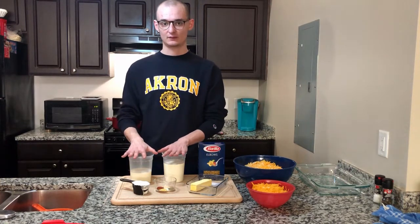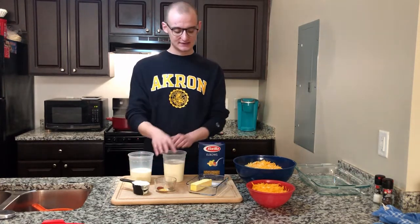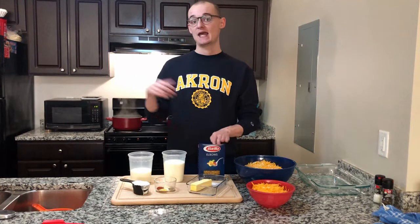Then you're going to add all of your liquids. Once you add all of your liquids, thicken it up a little bit, add your seasonings. And then once you add your seasonings, put your elbow macaroni in to boil.